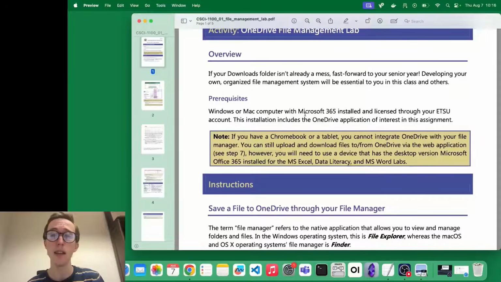The online web-based versions of those applications and the mobile-based versions, so the kind you could get on, say, a Chromebook or an iPad, they're not the same. And we have to be able to teach from one version. So you will need that.